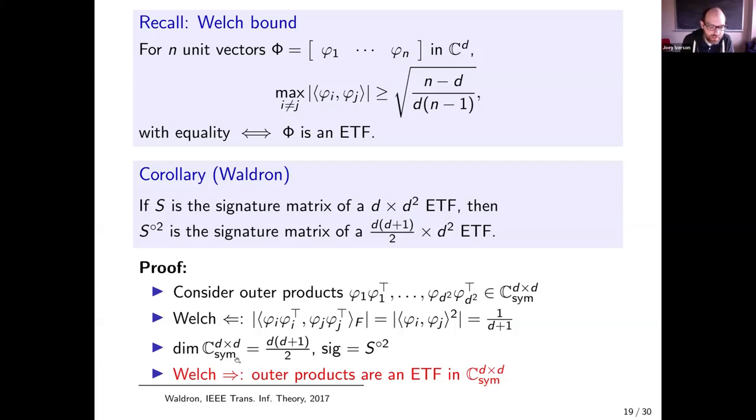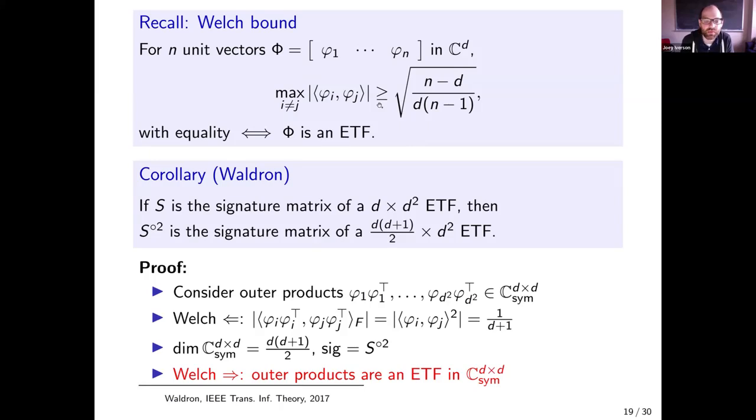Okay, well, they live in a space. So they span lines, you could think, equiangular lines in a space of this dimension. The dimension of d by d symmetric matrices is d plus 1 choose 2. And because the inner products are just the squares, the signature matrix of those equiangular lines is the Hadamard square. And now if I use this direction of the Welch bound, you plug this in for your dimension up here, and you observe that the Welch bound is exactly this value. And so these lines spanned by these outer products attain the Welch bound.